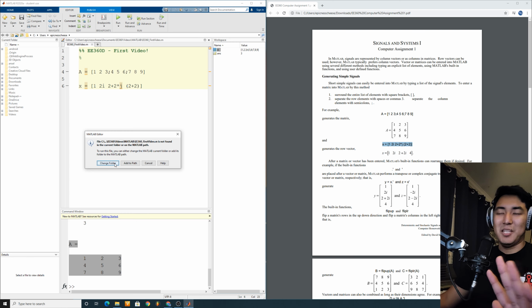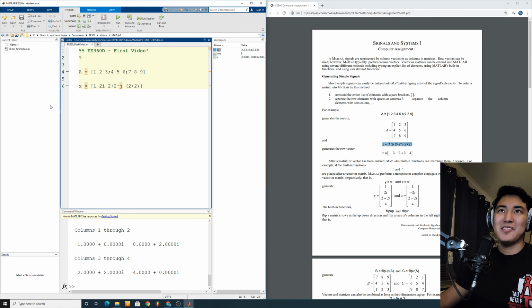So keep in mind your directories. You gotta make sure you know where you're saving some stuff, but always just remember where you go, because if you don't know where it's saved, then you're gonna have a hard time finding where that file is again. Once you do that, change your folder. It's nice to change your folder. Now you have a clean current folder, your current working space. So, oh, by the way, it ran.